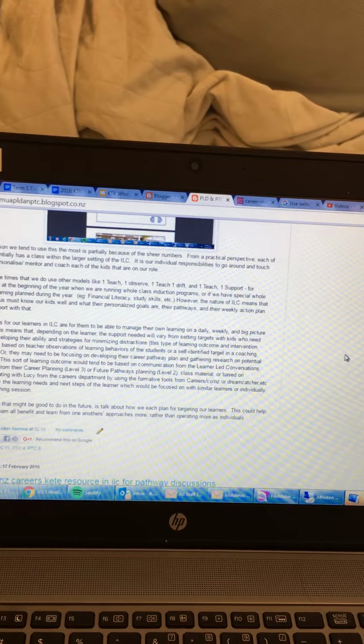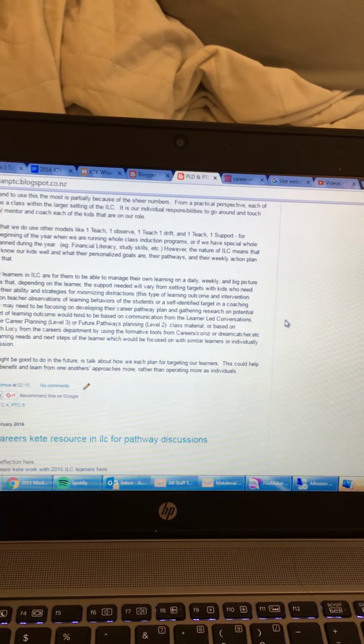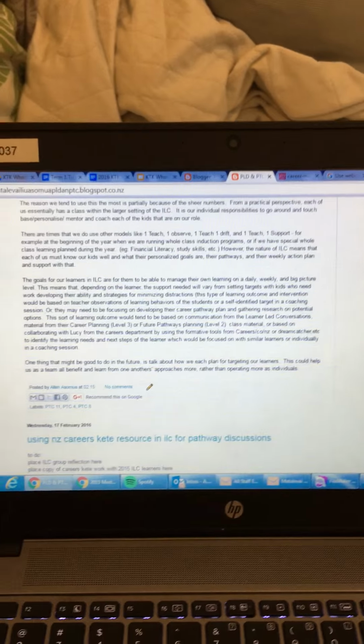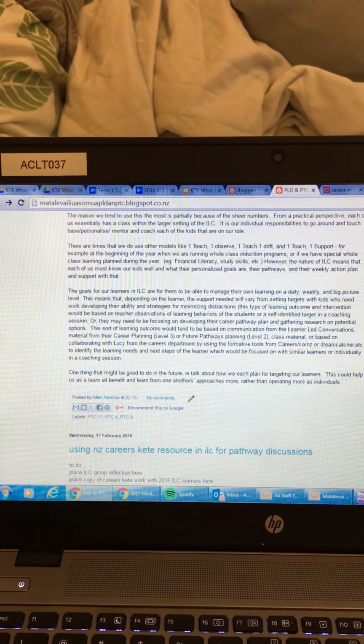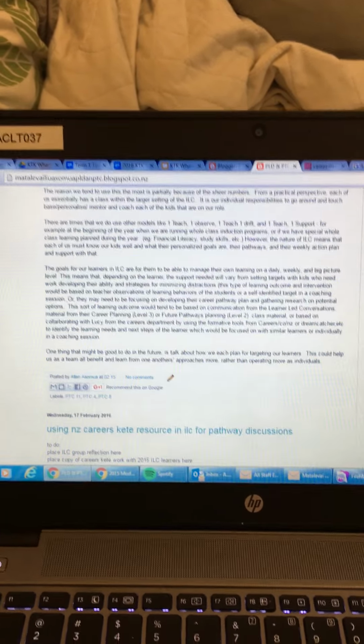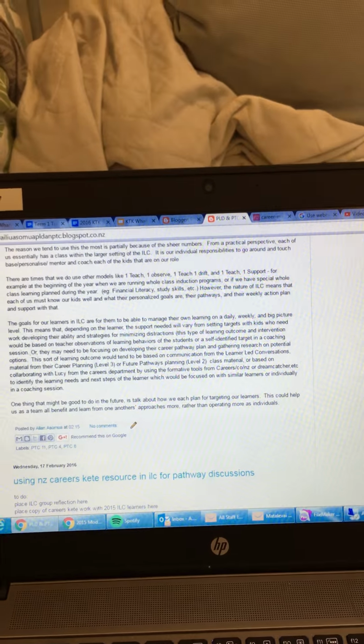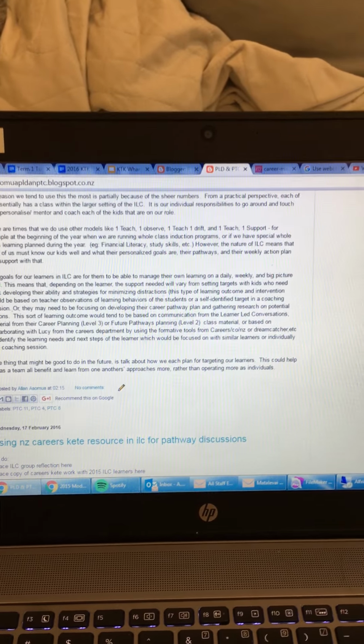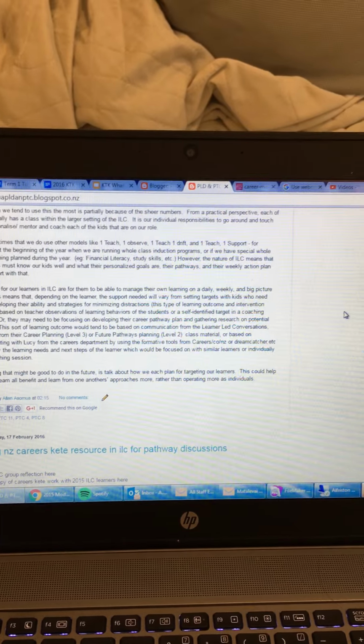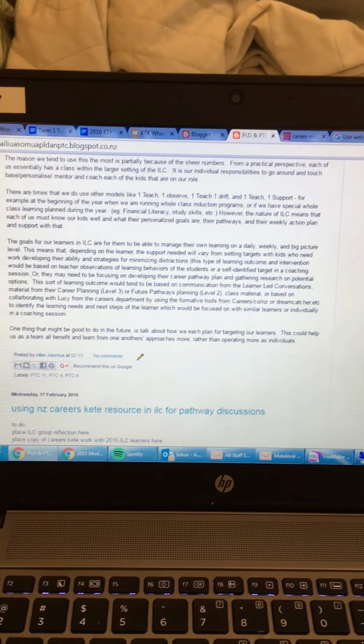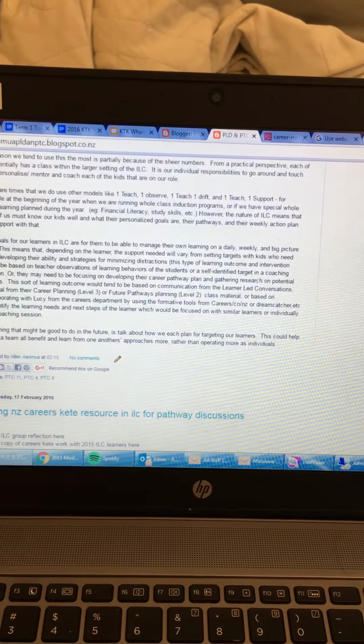And then basically it explains why, in your opinion, using that particular model, the team teaching approach in ILC, works, and something that you can do in the future, which might actually be to be more deliberate about how we plan for targeting our learners. Because sometimes in ILC you've both just got 2 classes within the one big class, which is effective for doing a lot of stuff, there might be ways that you can mix up your team teach or co-teaching approaches to target learners in different ways that are most appropriate for that time.